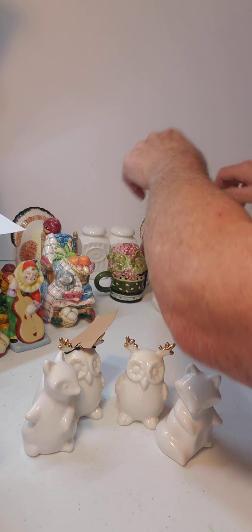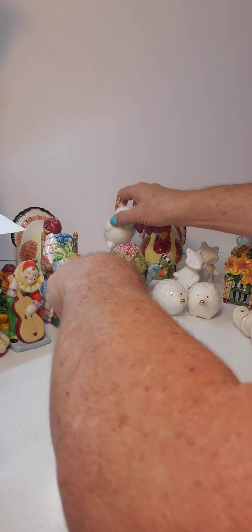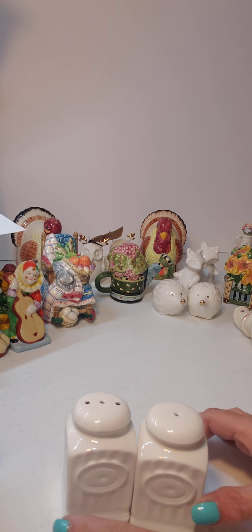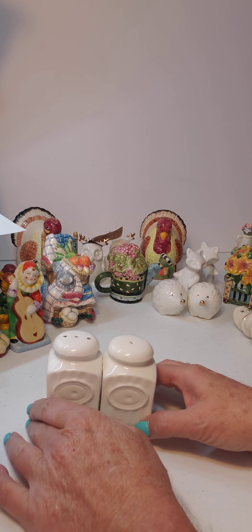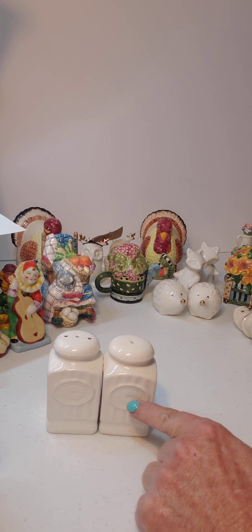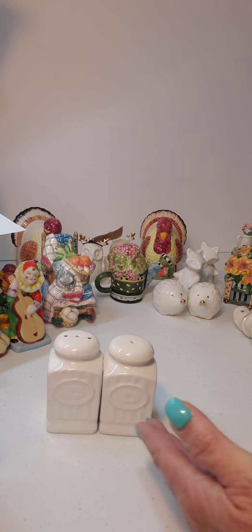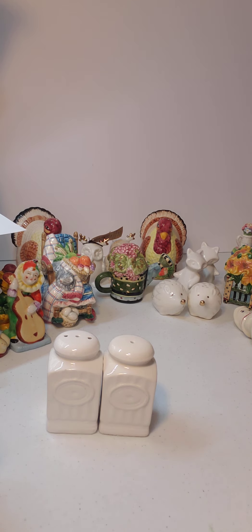These little salt and pepper shakers are really cute and you would not have to use them as salt and pepper shakers — you could use them as cinnamon shakers or any kind of spice you want. What's really fun is you could run labels through your label maker and put on whatever you want — salt and pepper, cinnamon shaker, nutmeg shaker, any kind of spice shaker. That would be fun too.